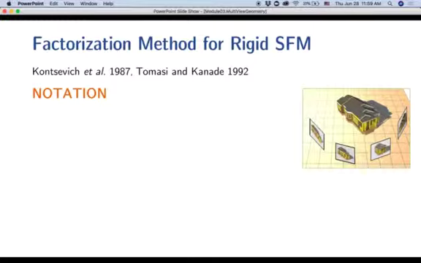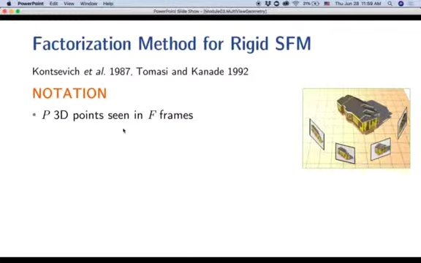All right, so the first thing you do on a problem, when you want to solve a physical world problem, is represent that problem somehow. That's why we have to do this notation. The notation we are using here, because there are a lot of frames now: I have a video sequence of f frames. Let's say there are 100 frames in my video sequence, so f is 100. In 3D I have p points. Like this house, it has p points on it. So p points will be seen in f frames.